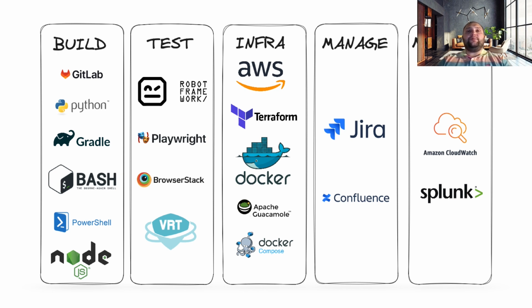Build tools are used to run the front-end and back-end, then GitLab to manage the pipeline, and Bash and PowerShell for running logic inside pipeline steps. For tests, there is one major engine, which is Robot Framework, and other software is just to complete the functionalities near to Robot. There are two more sections for managing and monitoring tools. Now that we know the tools, let's meet the architecture diagram.